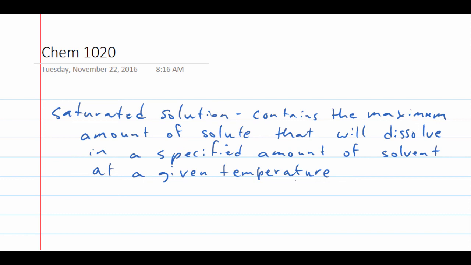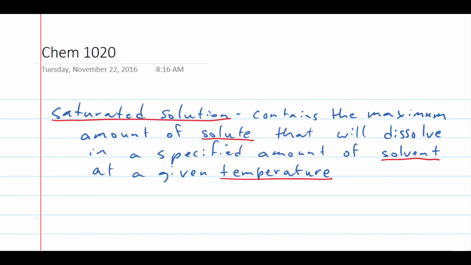Solute. It's full of solute, that's right. So it means that we cannot hold any more solute in there. It's full of solute. And if we look at this definition a little further, we should notice that there are three different variables that are specified. One is the amount of solute, one is the amount of solvent, and the other is the temperature. So this is a three-variable definition, and we're going to talk about that here in just a moment.